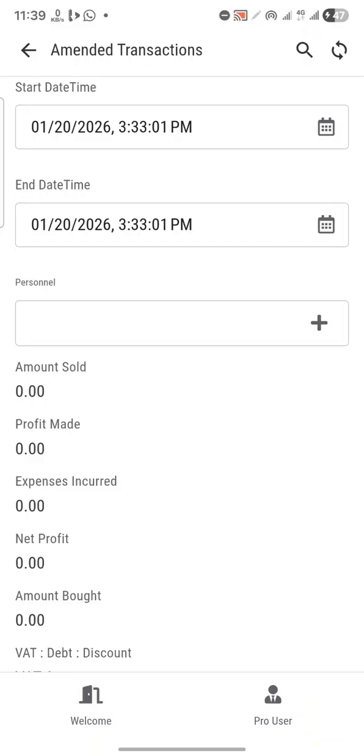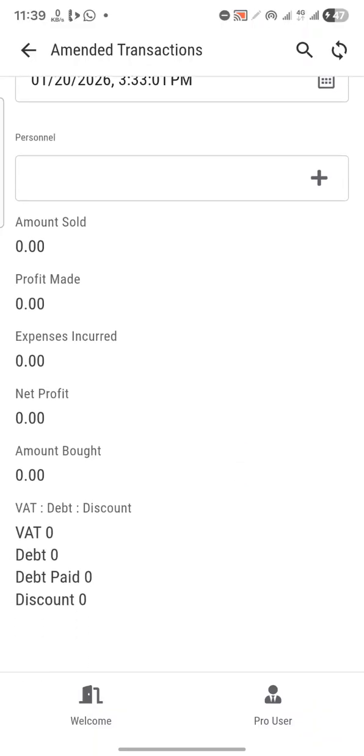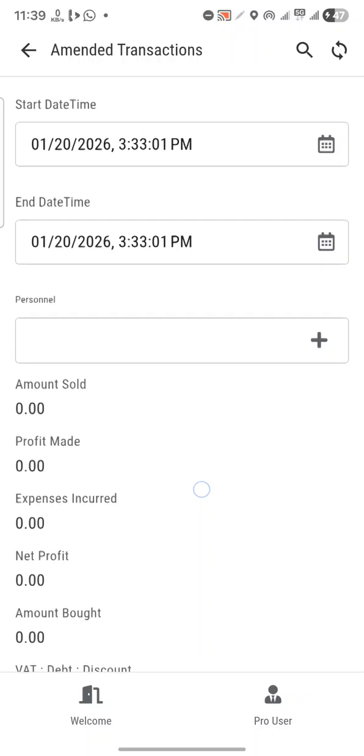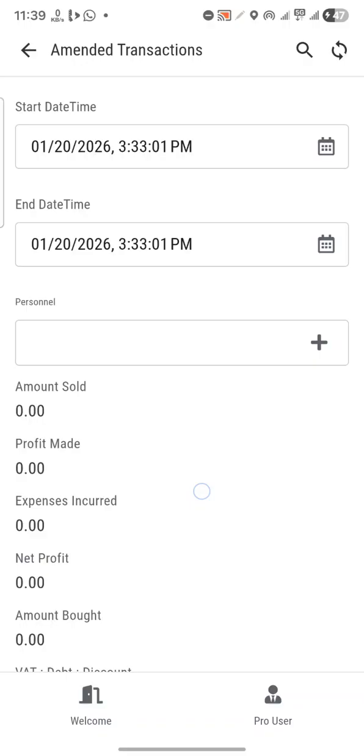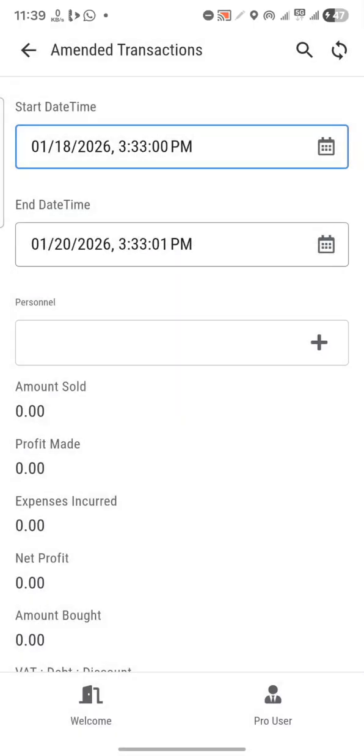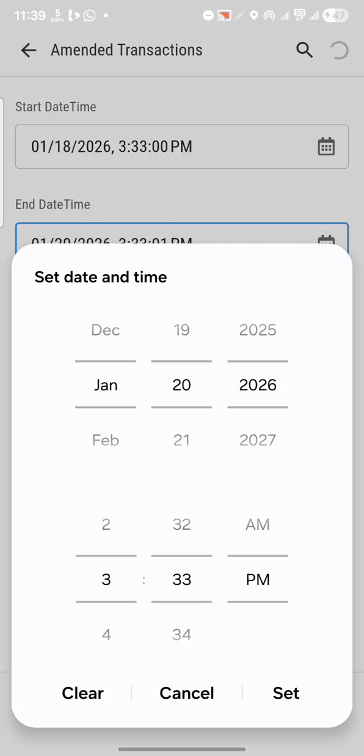Or it was restocked in a wrong way, they will all appear here. But mind you, your start date matters. The period you are considering matters. Otherwise, we will not be able to capture what you are looking for.